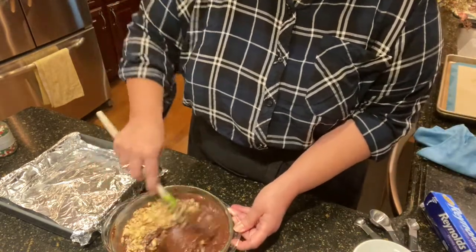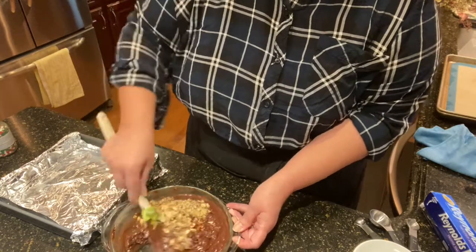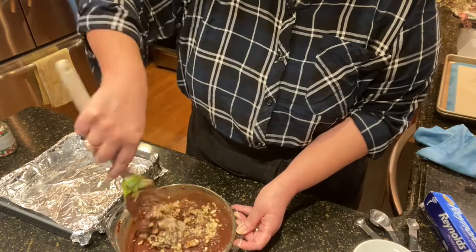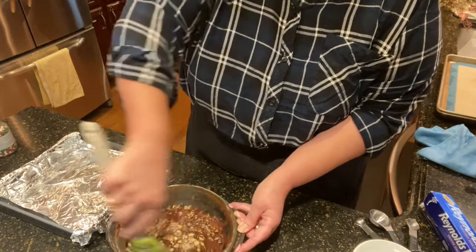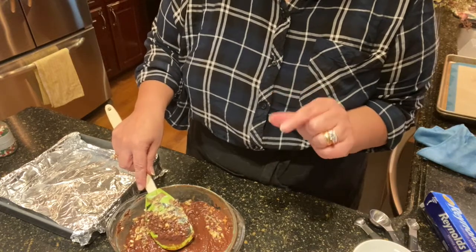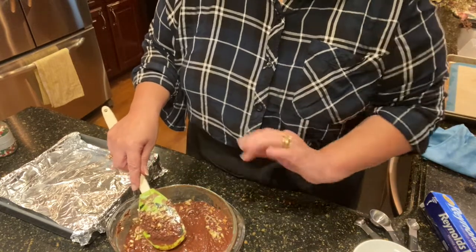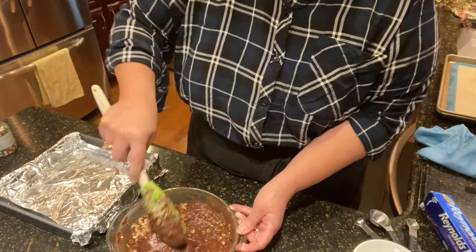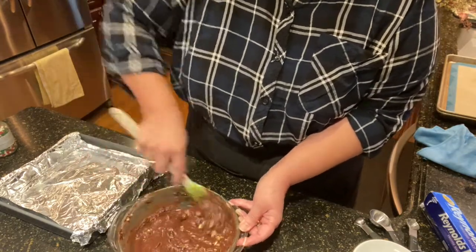I was thinking, if I had them, some pretzels, crushed up pretzels, not super duper fine, but just enough, a little bit of a salty flavor. And if I had some of that flake sea salt, oh yeah, I would sprinkle that ever so lightly over the top of my fudge. Oh, can you even imagine? All right, that's in there.